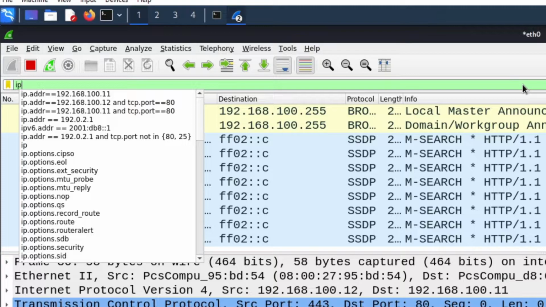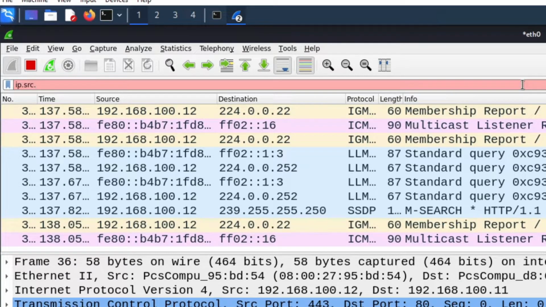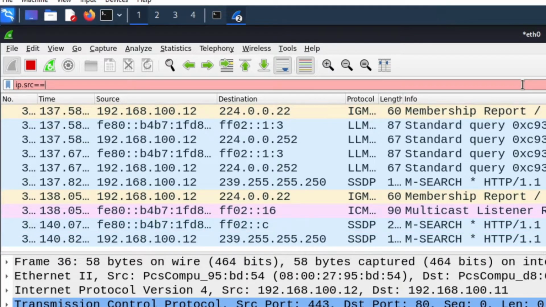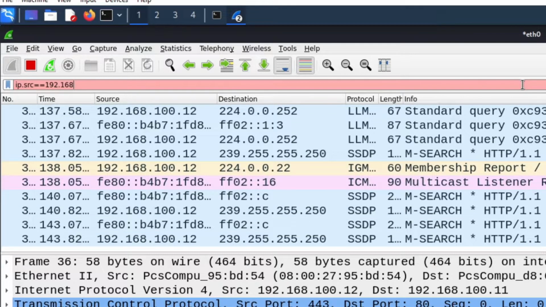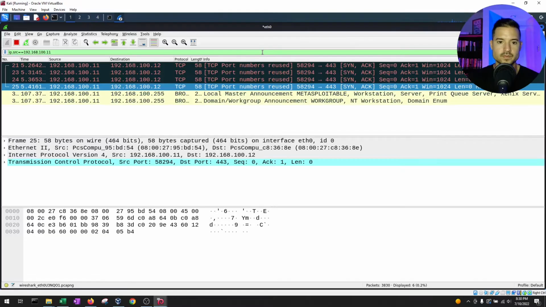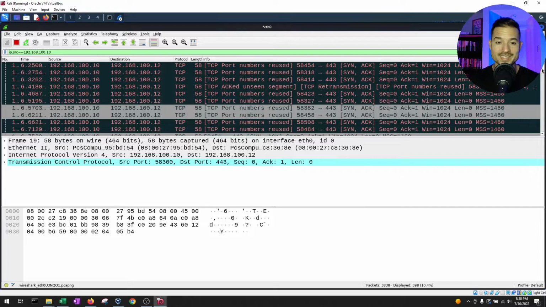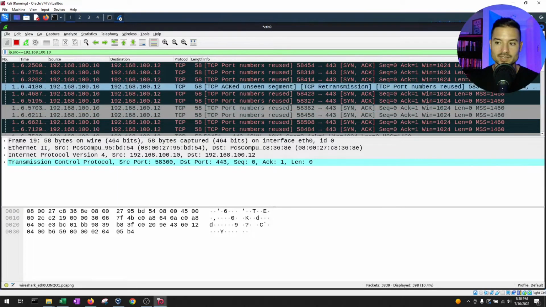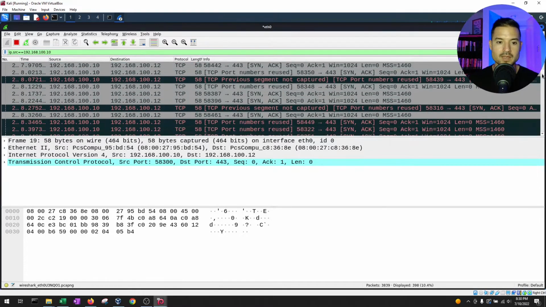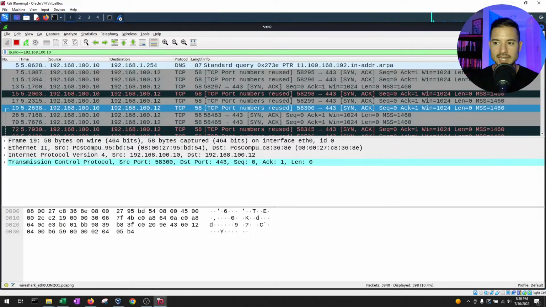So if we do ip.source, we will see that it is responding back. The .11 is responding back to the .12. If we do the .10, we'll see that the .10 never talks to the .11. At least we don't want to see that. So you see the .10 talks to the zombie, but never talks to the .11.